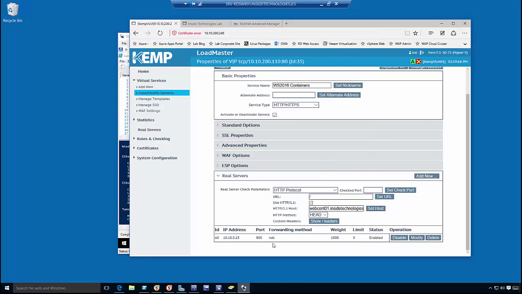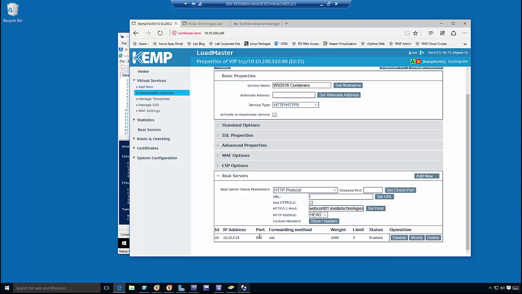From the Kemp side, I need to configure a rule for the container host and for the specific port, because if I need to expose many websites, I cannot use the same port every time as normal, because port 80 is already used for one container.